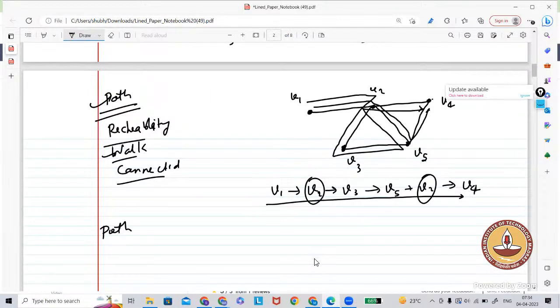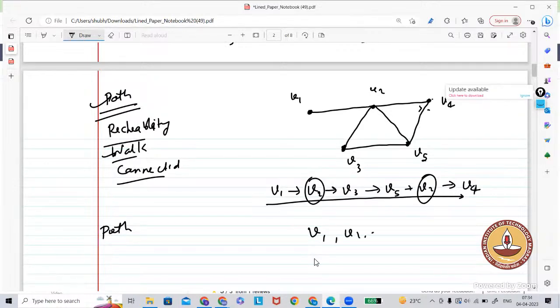If you are saying this sequence of V1, V2, this is a path. Each vertex will be unique, meaning written only one time.